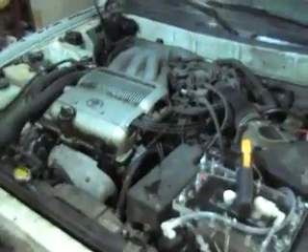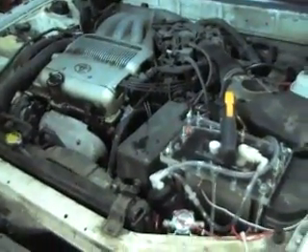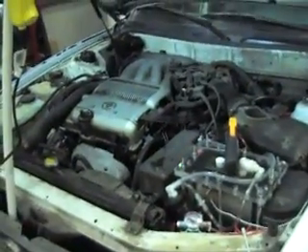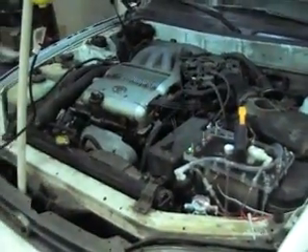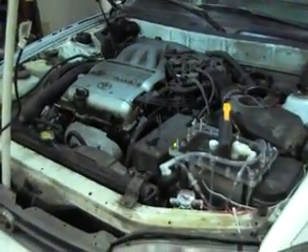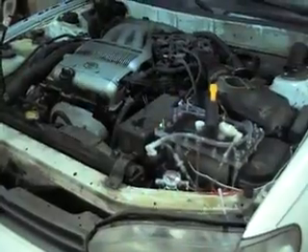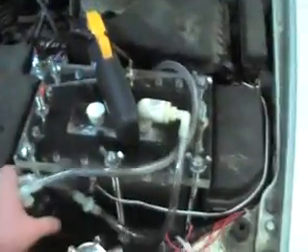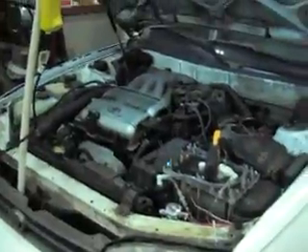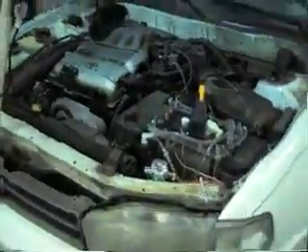Well, this is my hydrogen booster install here. We'll need to do some extensive gas mileage data. I don't drive that much, so I need to give this car back to the owner so they can start using it, and then we can see what the gas mileage improvement is. Just a more close-up view of the production there.